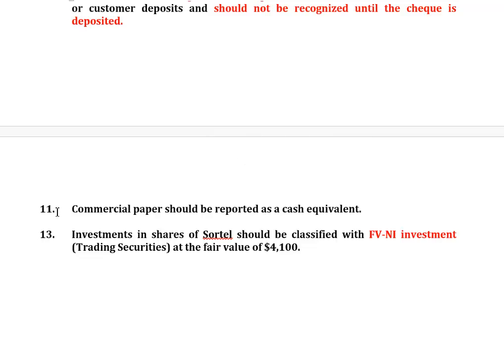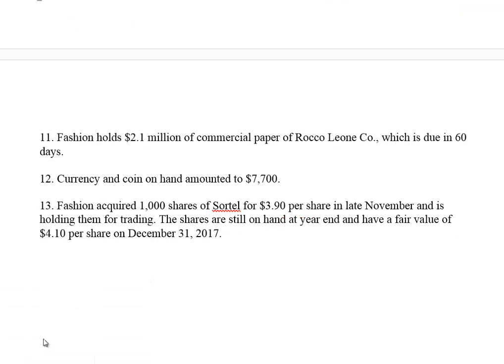I just wanted to change that line so that it would read a little more directly as a cash equivalent for you. So that's why I paused the video. Because in this question, what we see is that it's due in 60 days. So that would make it a cash equivalent.